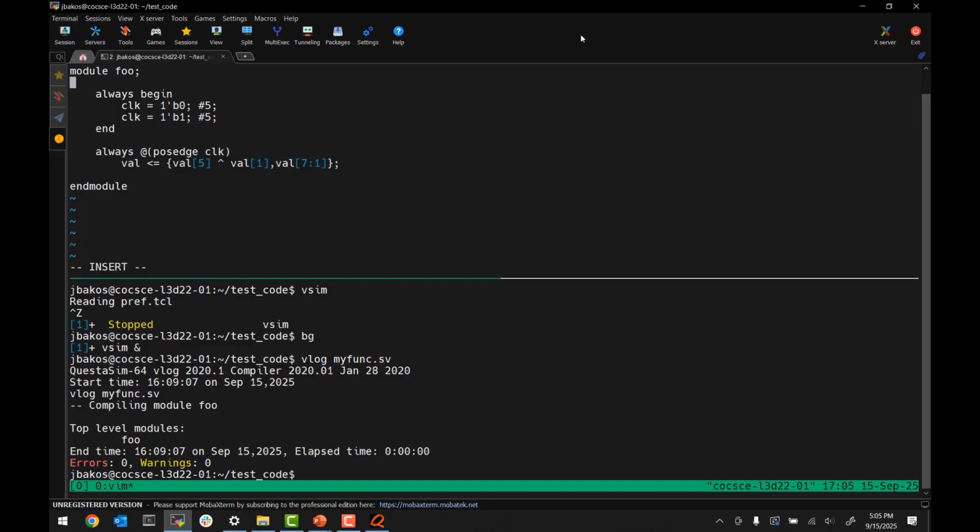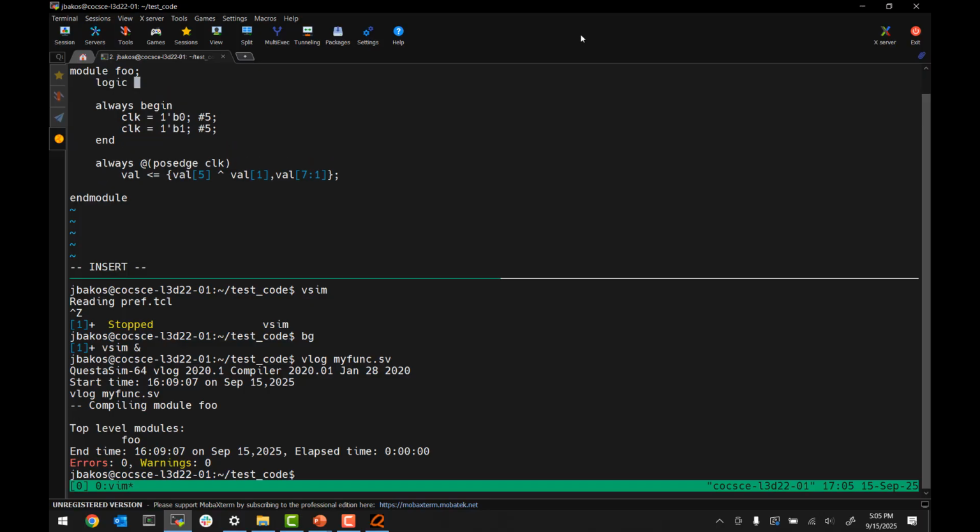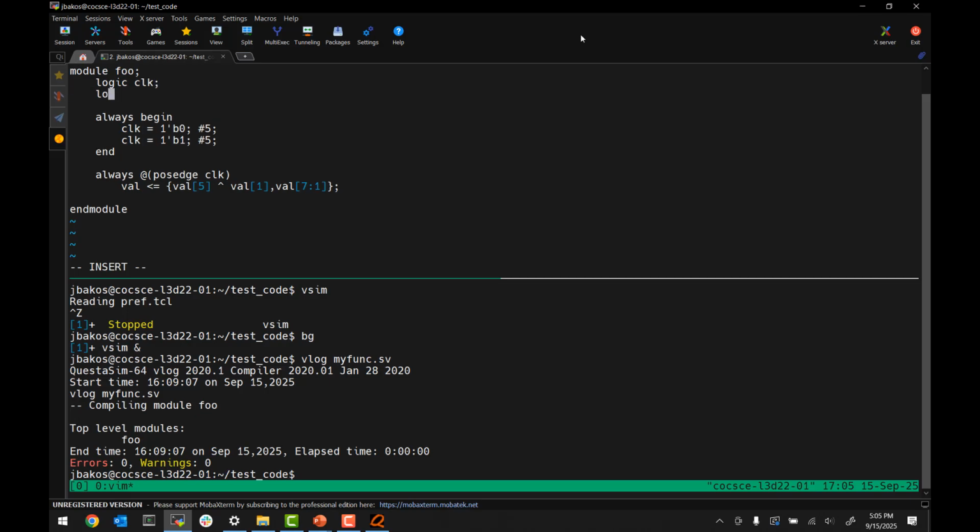But we'll find out. And then I have to declare logic clock and logic 7 down to 0 val, right? So is this a test bench? Is this synthesizable? It's kind of mixed, because the linear feedback shift register is synthesizable. So basically those two lines, that always statement, could be put into hardware. But then this always statement can't. So I'm kind of mixing test bench code in with synthesizable code. But really, this always statement probably should be outlined into its own module and made the design under test. But I'm just trying to do this quick and dirty.